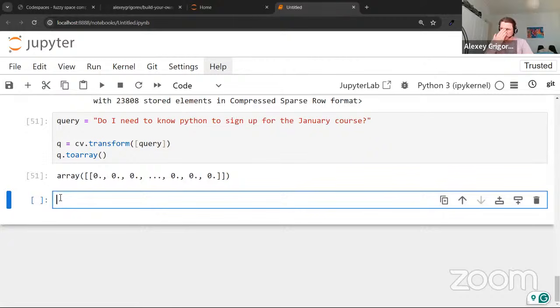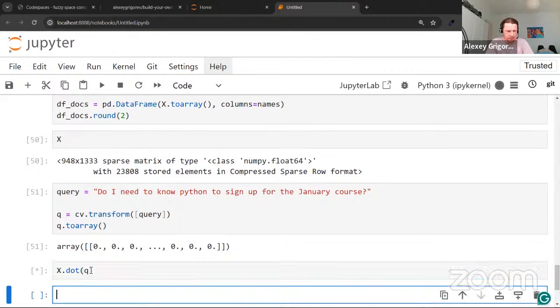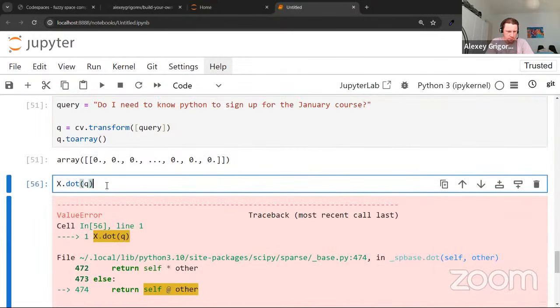What I just told you, this multiplying and summing, is called the dot product. If you have ever taken a linear algebra course, this is exactly that. In linear algebra, we have a matrix, and we multiply a matrix with a vector, and this is how we can compute this easily. So we are going to implement that. I will just do X dot, so this will compute the similarity score. And I think I need to transpose it.